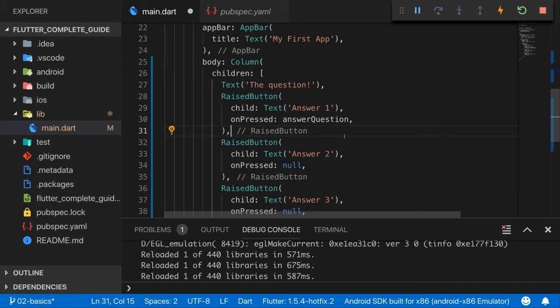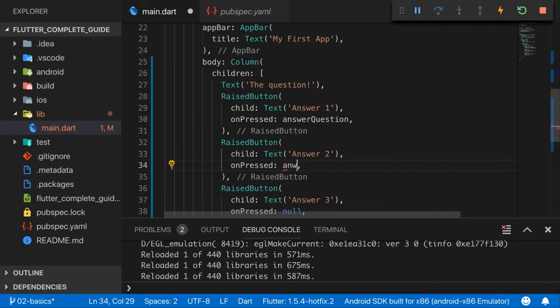Name instead of result. Super important. So here we have to use answer question without parentheses, and you always need to use it without parentheses when you just want to give the name of the function to some argument or whatever it is in your code. And we'll see this occur over and over throughout the course.